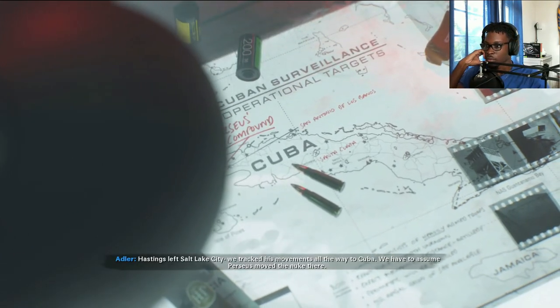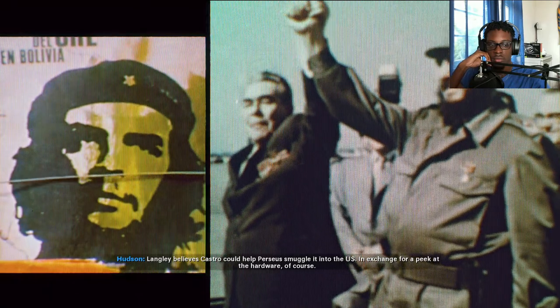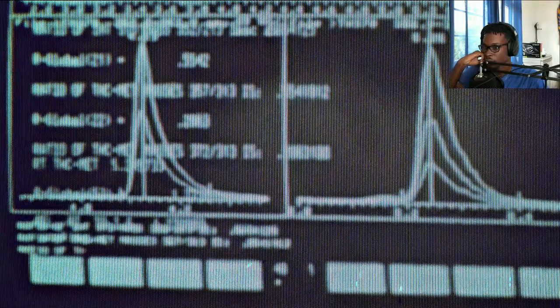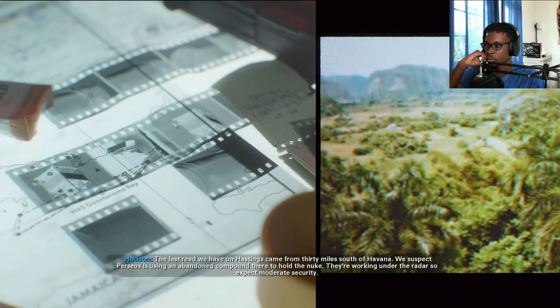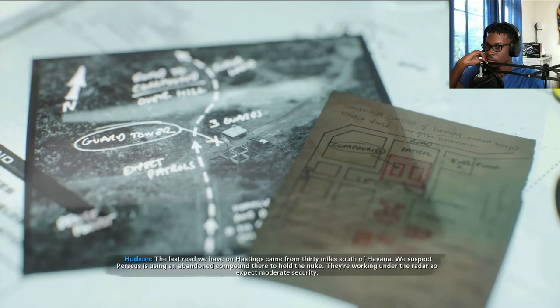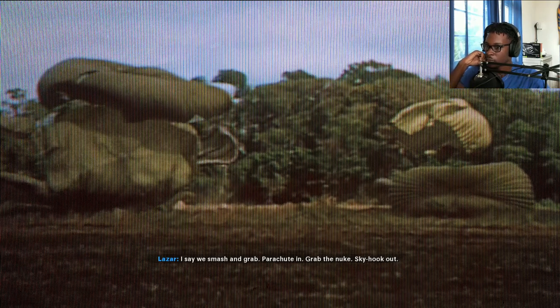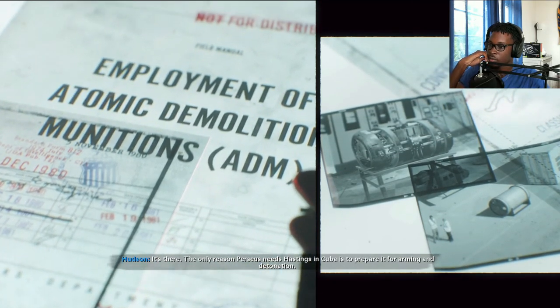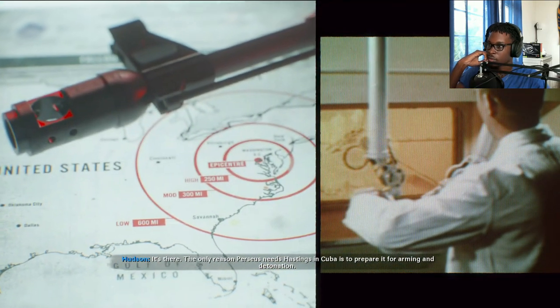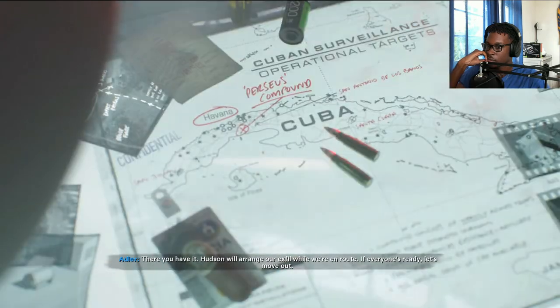Hastings left Salt Lake City. We tracked his movements all the way to Cuba. We have to assume Perseus moved the nuke there. Langley believes Castro could help Perseus smuggle it into the U.S. in exchange for a peek at the hardware, of course. That isn't gonna happen. What's the plan? The last read we have on Hastings came from 30 miles south of Havana. We suspect Perseus is using an abandoned compound there to hold the nuke. They're working under the radar, so expect moderate security. I say we smash and grab. Parachute in, grab the nuke, skyhook out. And what if the nuke isn't there? It's there. The only reason Perseus needs Hastings in Cuba is to prepare it for arming and detonation. There you have it. Hudson will arrange our exfil while we're en route. If everyone's ready, let's move out.